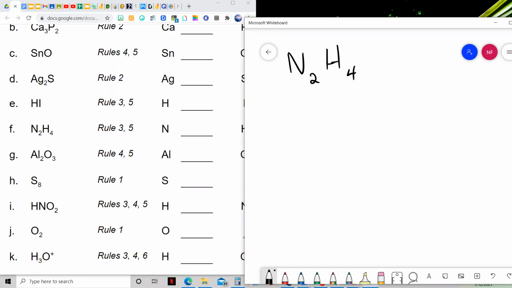Miss, why are we in N2H4? Aren't we in number D, I mean letter D? No, we're jumping because you can do these. We explored rule number 2 twice. D seems like one of those that's not going to be affected.